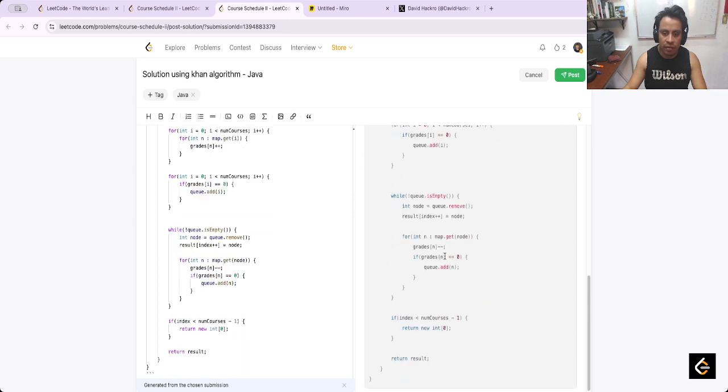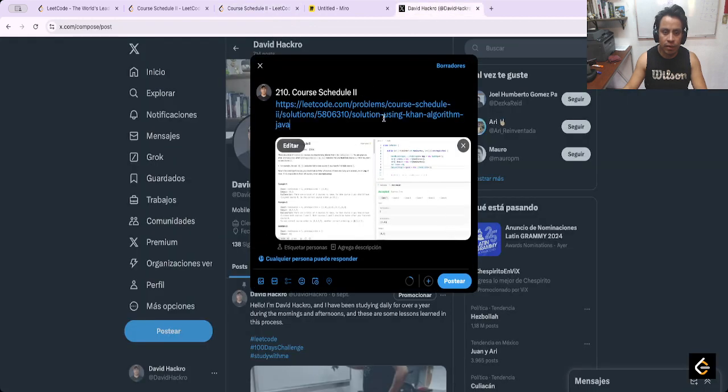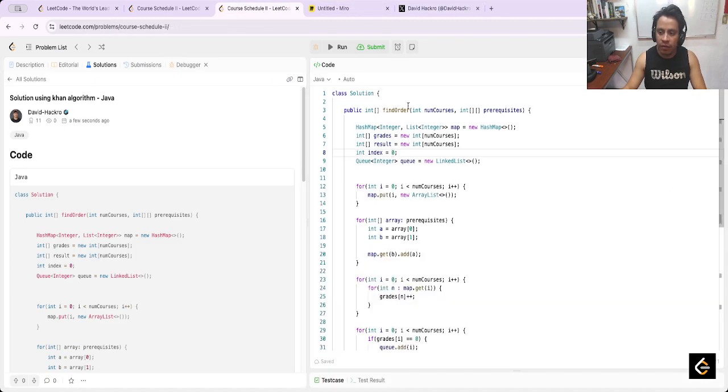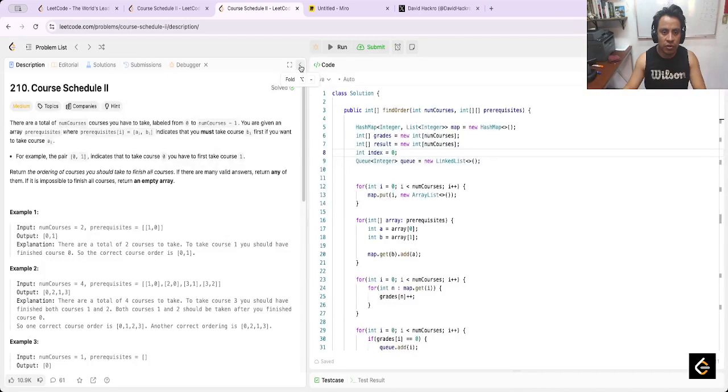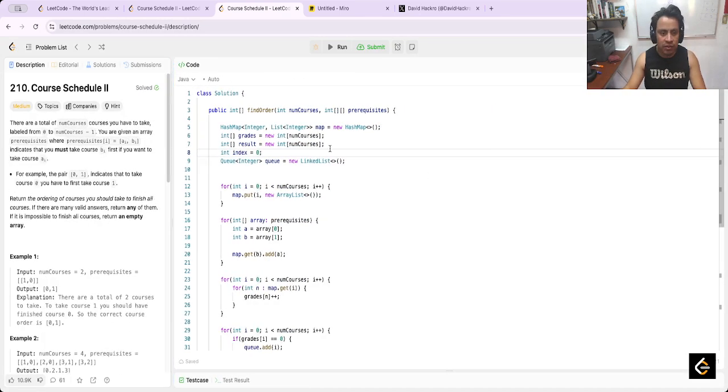Now, before checking the other solution, let me try to improve my solution. The first point is that I think this is not necessary.